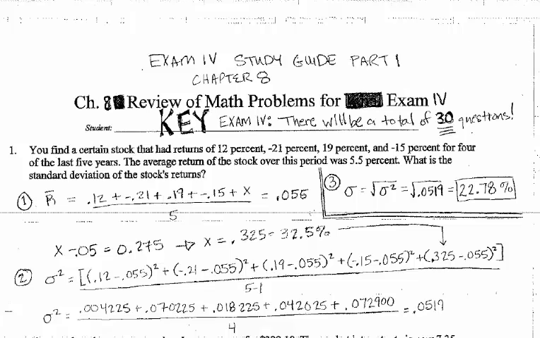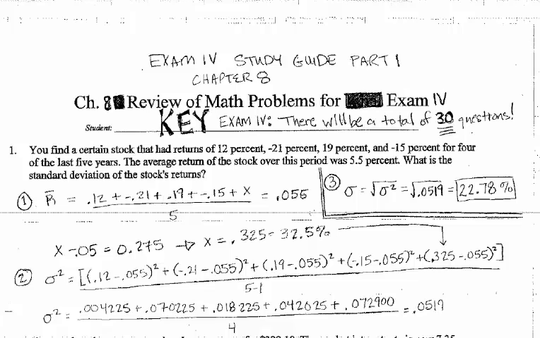Hi class, welcome to lecture 4.5, which is basically me going over your test guide for exam 4. I will go over parts 1 and 2, and before I go over part 2 I'll even talk about some of the equations. Now for part 1 we're really just going to go over some basic standard deviation type problems and then get into some maybe slightly more complicated risk versus return type of questions.